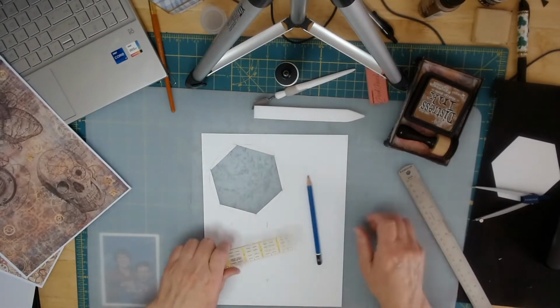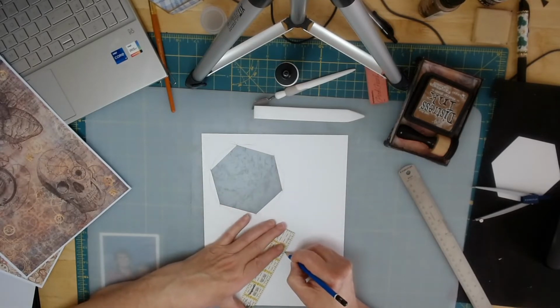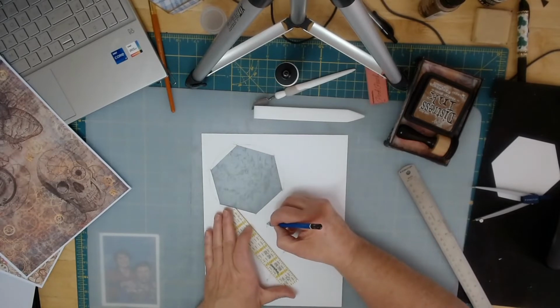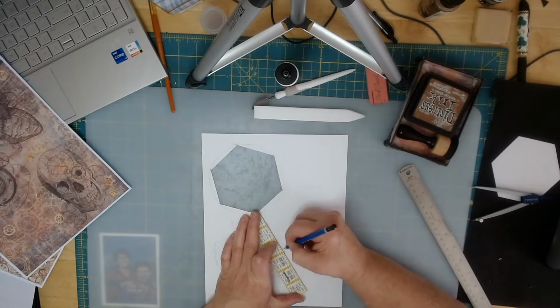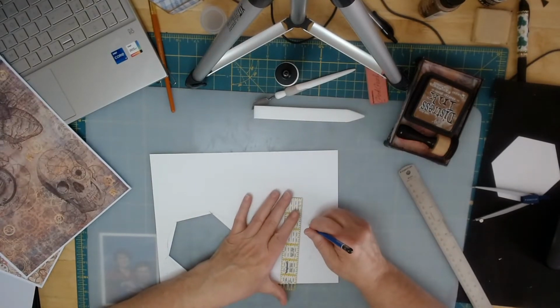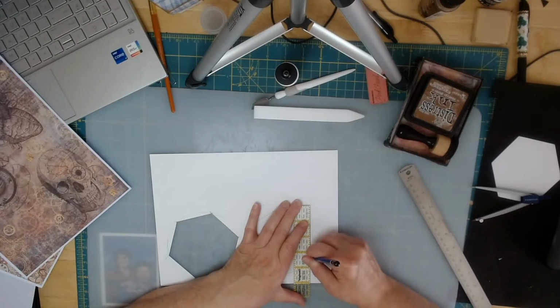Okay, so we do the same thing with this. We're going to go ahead and connect all of our X's to make this six-sided. I don't think it's my table. I think it's something on my, yep, there it is. Something on my ruler was sticking. Got it. So I will connect these X's.